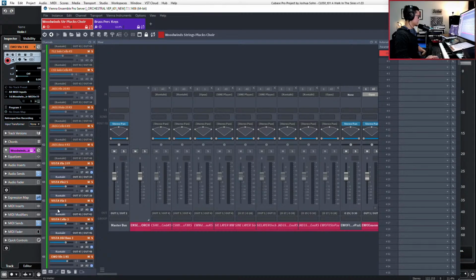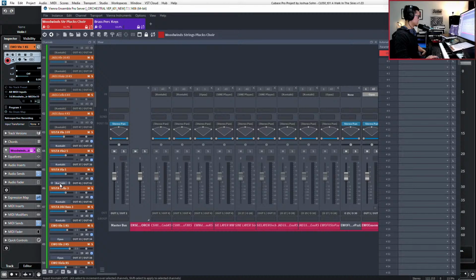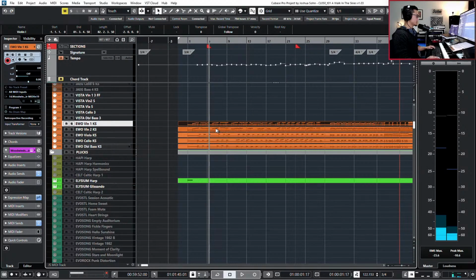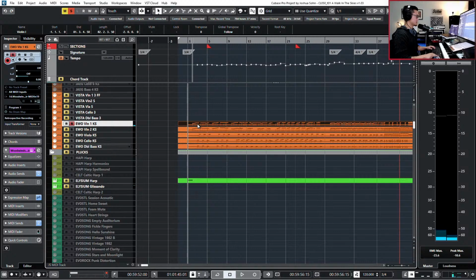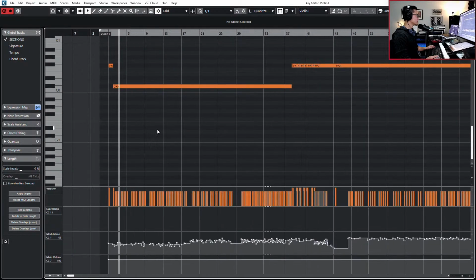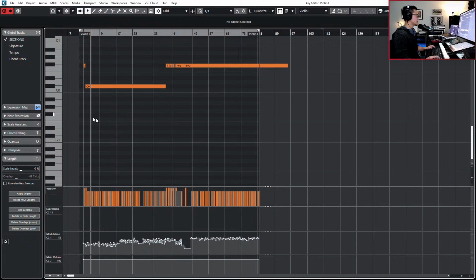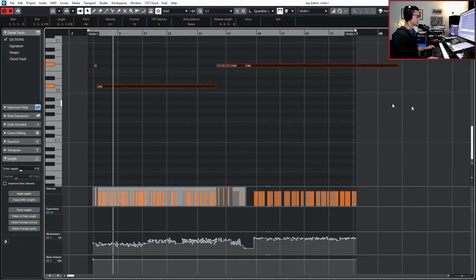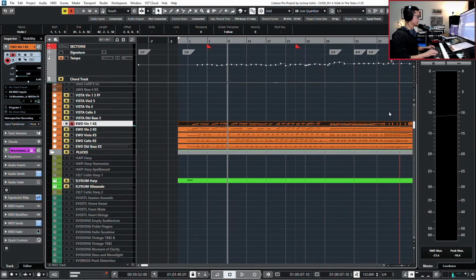So we have our Vista violins, and then we have our East-West. Okay, so it looks like I'm just not on an articulation. It's not even playing because there's no articulation assigned to it, as you can see here. Yeah, this is all messed up, right? Because this is what Dorico was using for its expression maps. So let's go ahead and delete that.